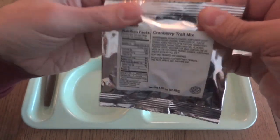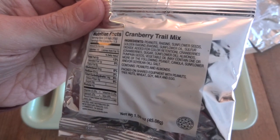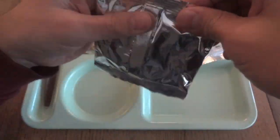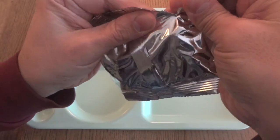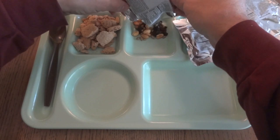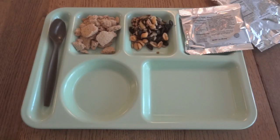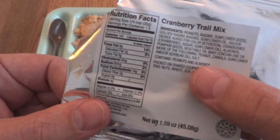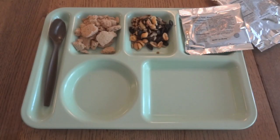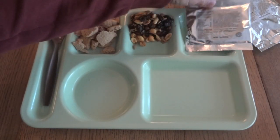And the cranberry trail mix. It says peanuts, raisins, sunflower seeds, golden raisins, cranberries, almonds, and pumpkin seeds. Cranberries are kind of low on the list, but they're still in the name. That does look like a good mix. And this actually does have salt listed as the last ingredient. Salt generally isn't included in standard MRE nut raisin mixes. I'm going to try to put these two together.